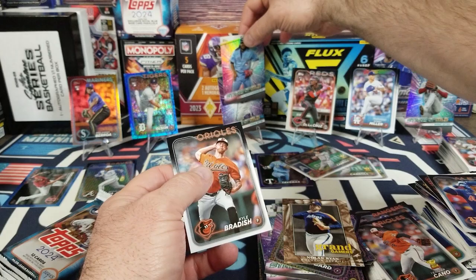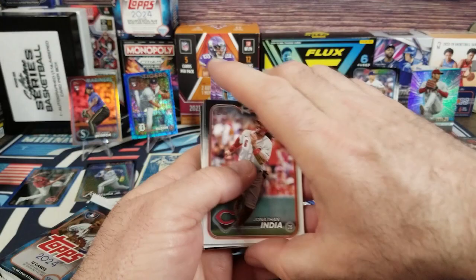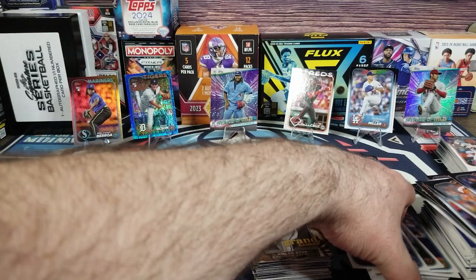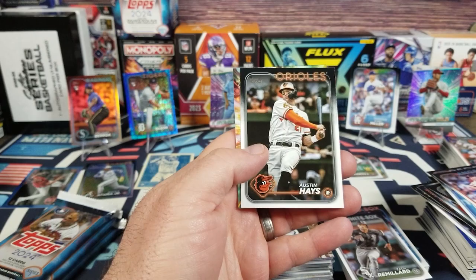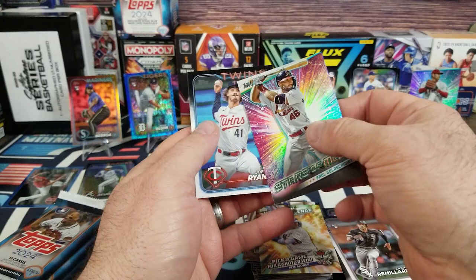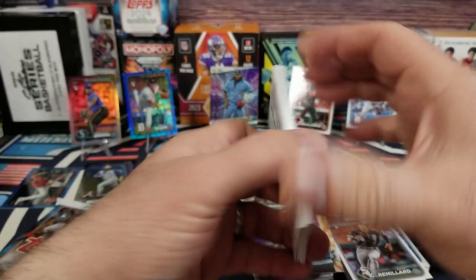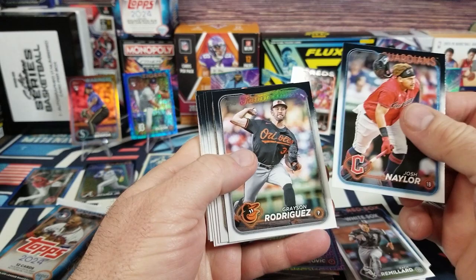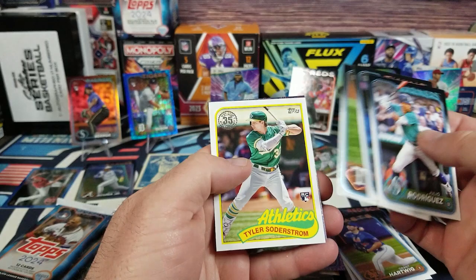Okay, moving along. Bailey, another rookie card. Let me fix that. Driving me nuts. We're almost done with them anyway, so I don't need to find a home for them quite yet. Okay, another rookie, Zach Remillard. The Phillies. Hayes, home run challenge. Paul Goldschmidt. Joe Ryan. Well, these Stars of the MLB are cool cards, and I like how you're getting them. Just those other blue cards are kind of rare. Another base card. Another Grayson. We have three of those, I think. Grant Hartwig. Tyler Soderstrom. Again, he's here. Look at that. Back to back.